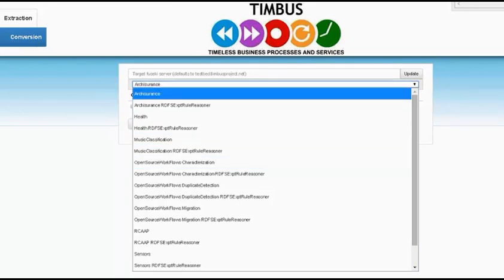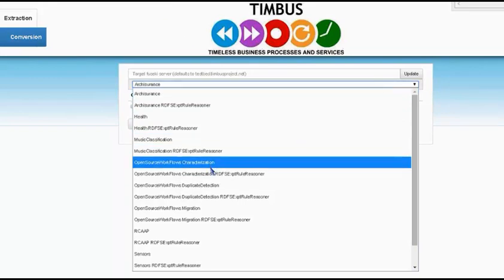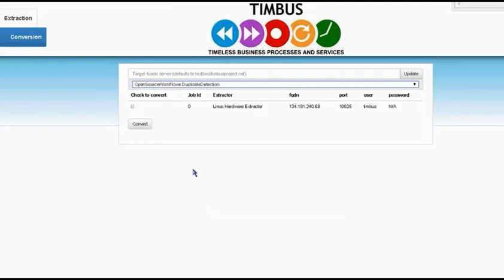So we can see from the data set the duplicate detection, and then I will convert this data to the ontology. So this is finished. This was already uploaded to our Jena ontology server. So anybody from Timbus can now do queries on this information and work with it. It's already online and available on the Timbus context model.